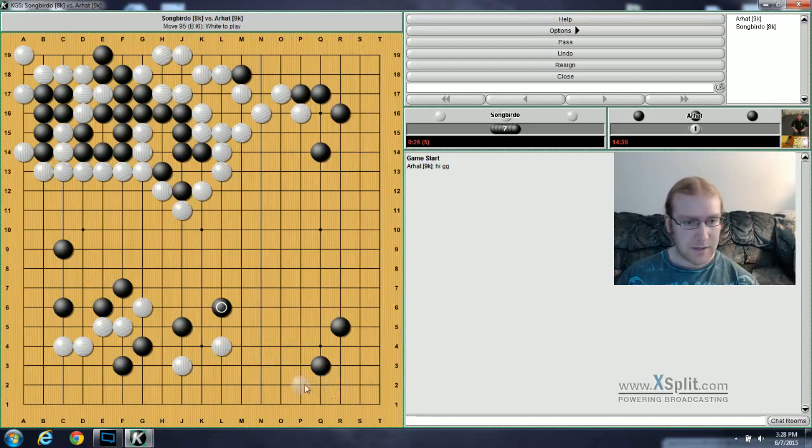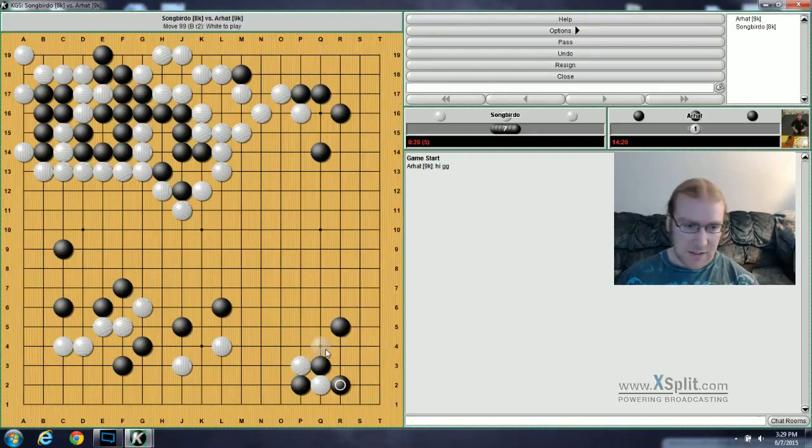Okay, so now if I attach here and make a tiger's mouth or something. I think this is good timing, right? Push and cut. And then this group needs to live. So I do have those cutting points. This one's a pretty good cutting point. I'm gonna deal with the probe first though. See how he responds. If he defends this way, that means he's letting me live in the corner, and so I'll ignore it for now. It's not big enough. If he goes this, we'll do a crosscut sort of variation and use that. Okay, cool. Crosscut. Sounds good.